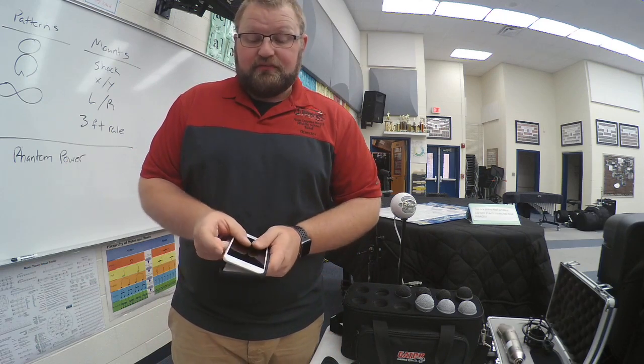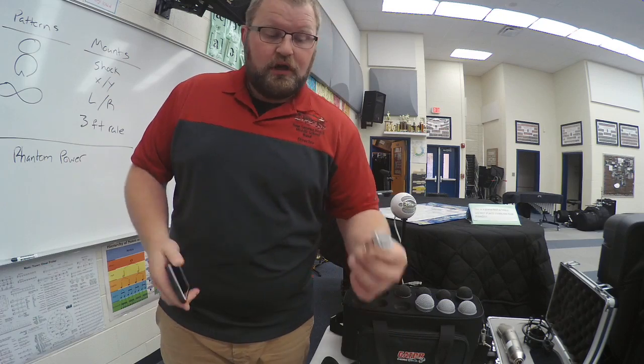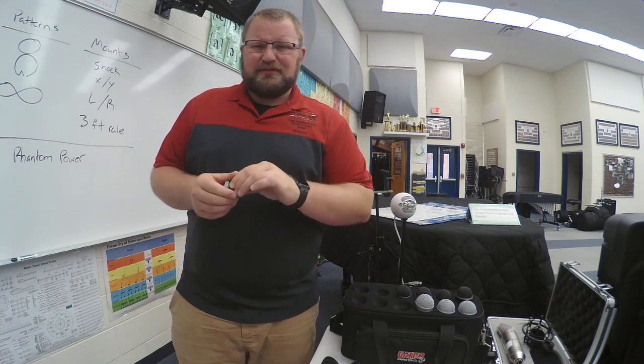In the app, you can control different polar patterns and the width of pickup. You can control a number of things, and you can record audio directly in there. If you take video too, it'll pick up audio through it. It's self-powered through the phone. This is about $200, and it's the best $200 I've ever spent.